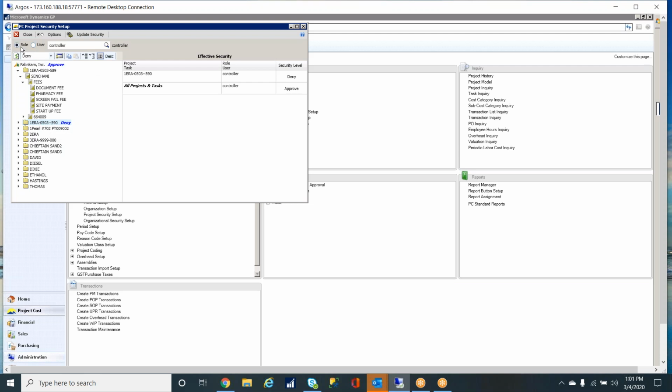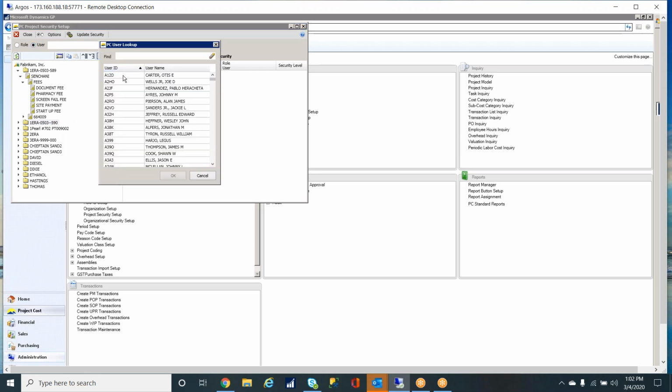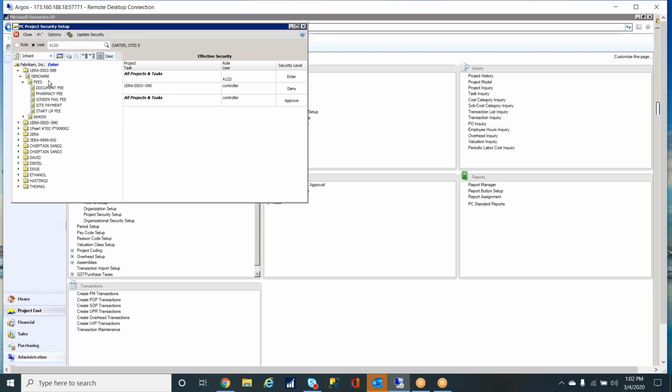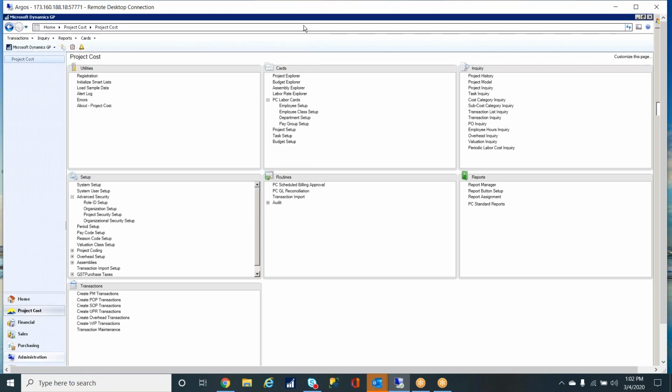But basically what you're trying to do is either by role or by specific user ID. So we would pull up this specific user. I indicate what this person can or cannot do in this hierarchy, and so it gives them the access to the security. Whatever I lock them down to be able to do, that's what they're going to be able to see and do inside the portal. So if I only said they can enter on 5 projects, they're only going to see that list of 5 projects when they go to put time in.